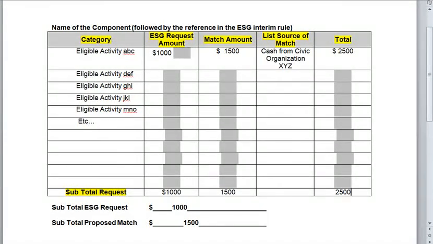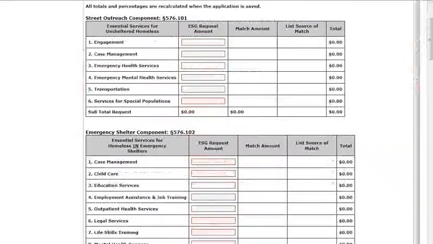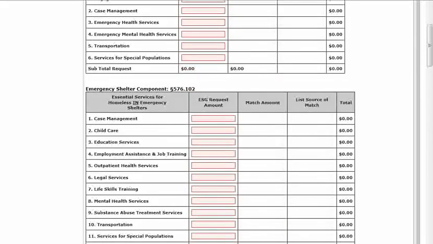Let's now look at the different categories in the ESG budget. There are different categories and specific eligible activities under each component of the Emergency Solutions Grant Program. Component number 1, street outreach.